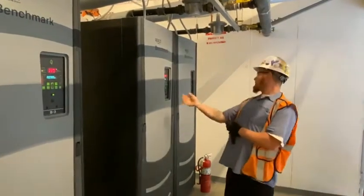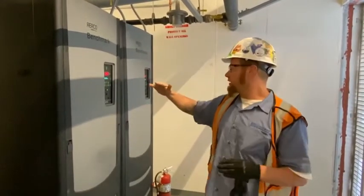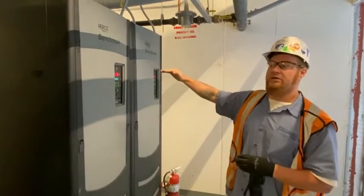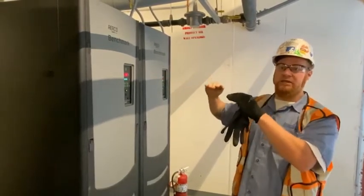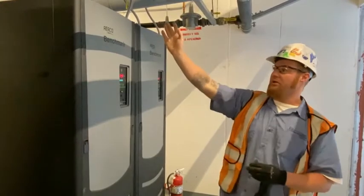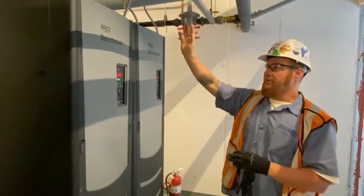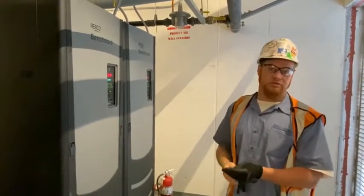Currently we have only one of them running. But as demand increases — if we get up to 50% — it's going to call on another one and they're going to try to back down, so we keep the lowest fire rate and stay as efficient as possible. When it kicks on that other one, it's going to open up one of the isolation valves, and we'll only have those two running. It will always keep one open no matter what.